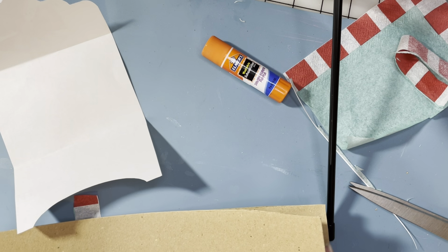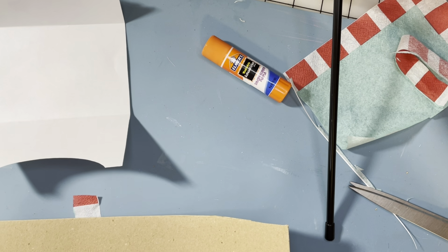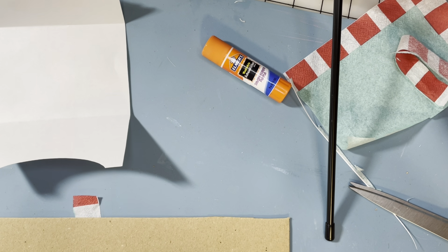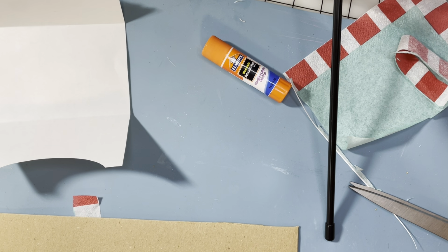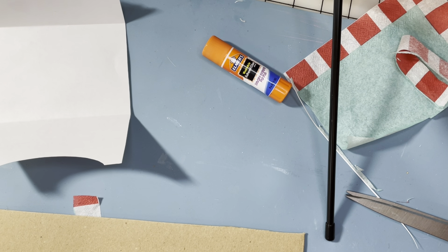I can't find a ruler down here either. I go up and down the stairs, carry things with me, don't bring them back, and then put them in a box to carry them back downstairs. And I don't know what I did with them. So, give me a second. We'll see what we can find. Well, I have a ruler over there, but it's not the right width.